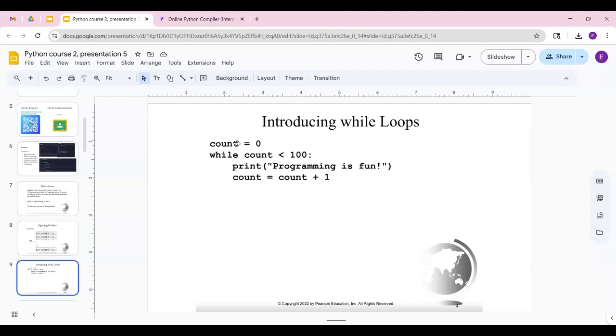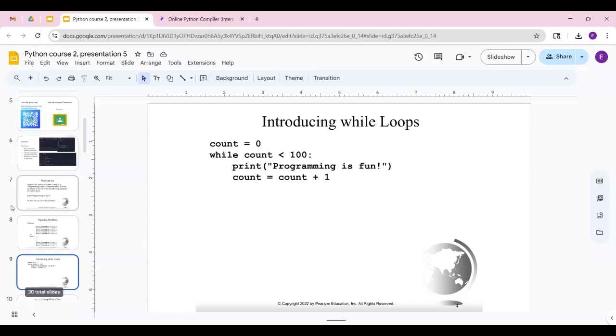So we're going to create a counter variable here that's going to count the number of times, or what number we're currently on. And then, while this Boolean expression, right? These loops all use Boolean expressions. So while count is less than 100, we're going to print "Programming is fun." The important thing to remember is that after every single time you need to increase count by 1. That way you're signaling the program that you've done it once and you've got to add another one, so it can run the second time.